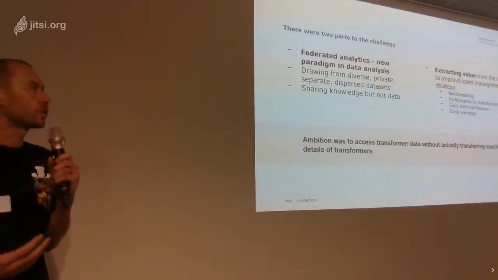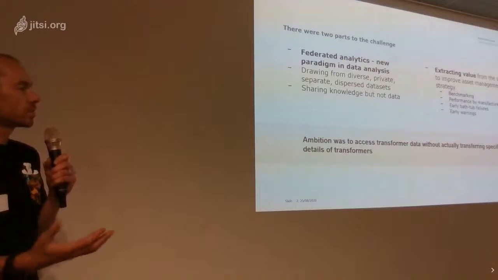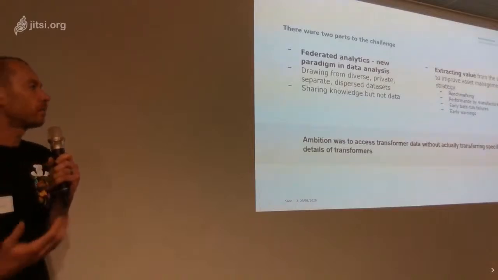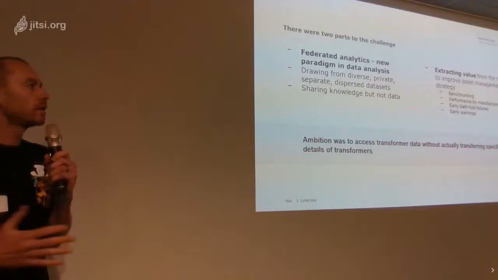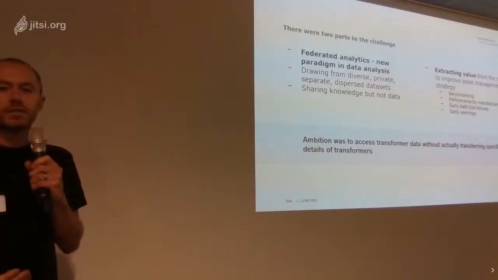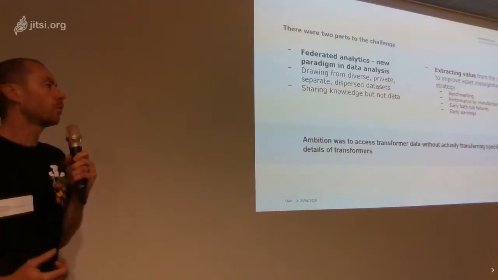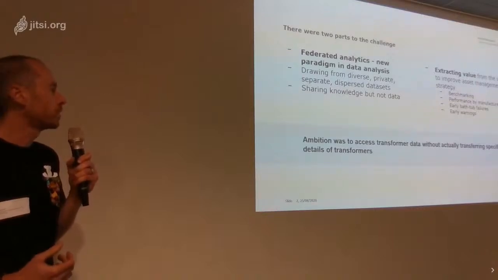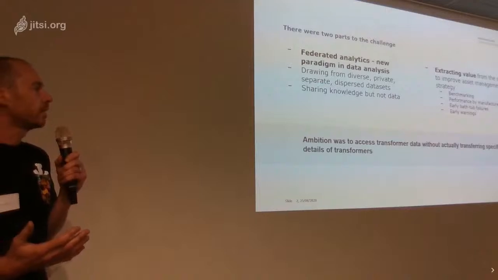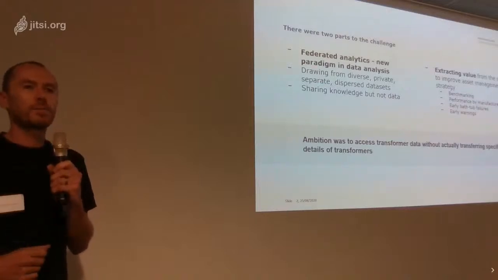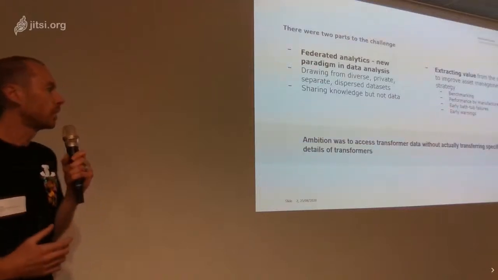Some of the things we wanted to achieve were benchmarking, performance estimations perhaps by manufacturer or other different categories, looking at failures, early or late failures, and also trying to get an understanding of early warnings for failures in transformers that were reaching the end of their life. So the ambition was to access the transformer data, but without transferring any of the specific details of the transformer to a central repository.